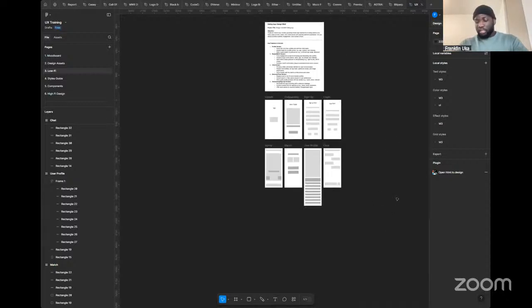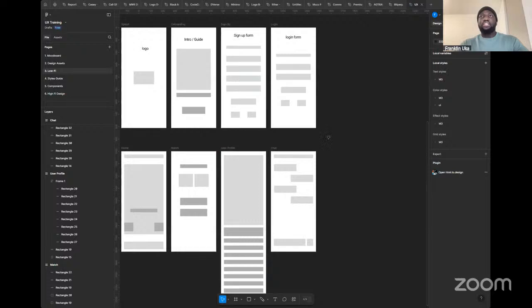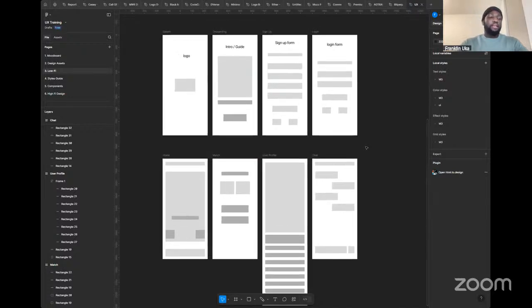So this is basically what I would have sketched on paper. Sketching on paper, or on tablets or digital devices, allows you to try different structures. I could have 5 different designs. I could have 5 styles for my splash screen, 5 styles for my onboarding, 5 styles for my sign up. But in the end, I get to pick 1 or 2 and run with it. For the sake of the class, I'm just using this one example to show you a direction of what it will look like.